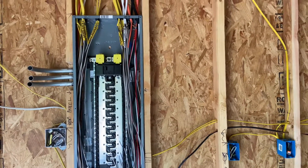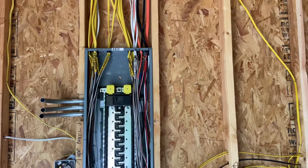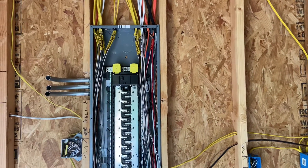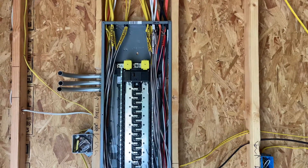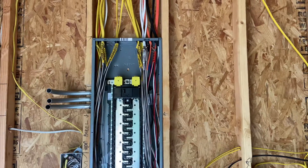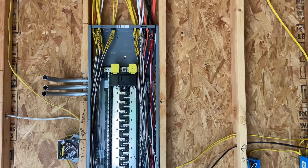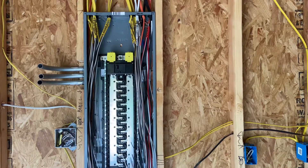We've done electrical ripout or electrical rough-in, and as you recall we had a bunch of long pieces of Romex hanging out of the panel — they're there in a pile now. The next phase, which we do before drywall, is what we call ripout. What I did was basically strip everything out, get the cables all ready to go into breakers, and then land all of the grounds. That's how I chose to do it.